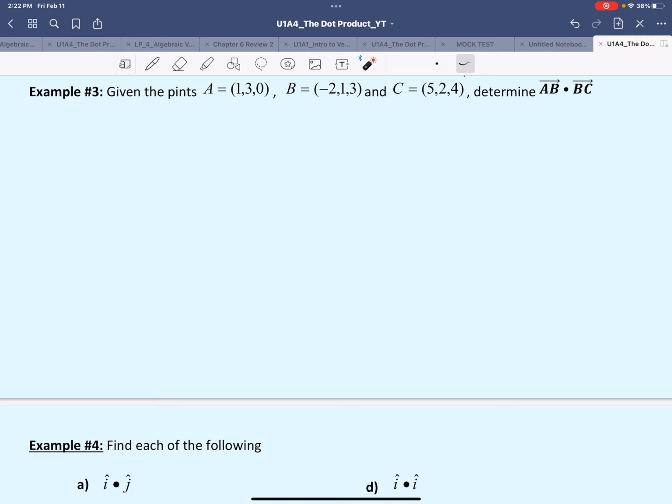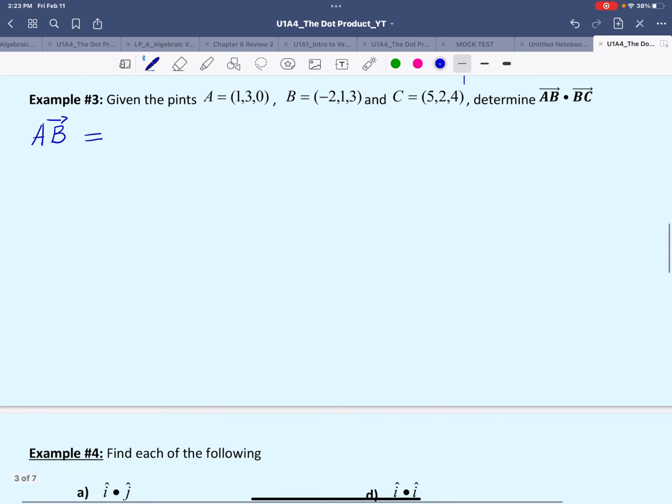We are given the points, sorry for the typo. We have point A, 130, B, and C. Now, even if I wasn't given this information, so if the question states given A and B and C, I would right away understand that these would represent coordinates of a point, because we're using uppercase letters in here, so be very careful. The idea is we need to find AB dot AC. So let's do this. If I want to find AB dot AC, I'm going to need to know the vector AB.